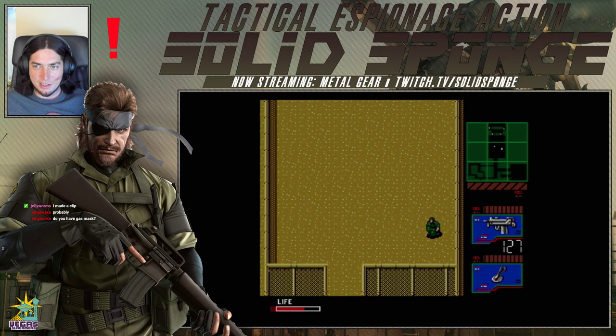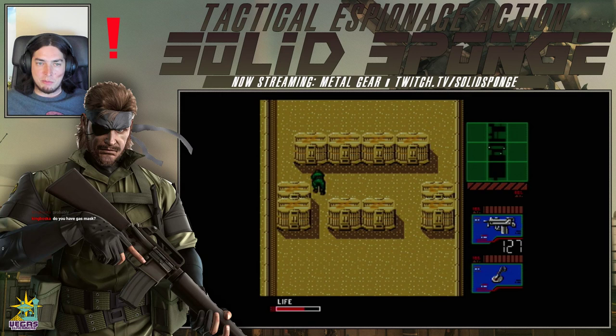I blew myself up. And yes, I do have a gas mask, actually, now that you mention it. I didn't even think to put it on. But either way, I died because I blew myself up with my own mines, because I didn't realize that when he placed them, he places them in front of him. Why would you not place them behind you? It is so asinine.